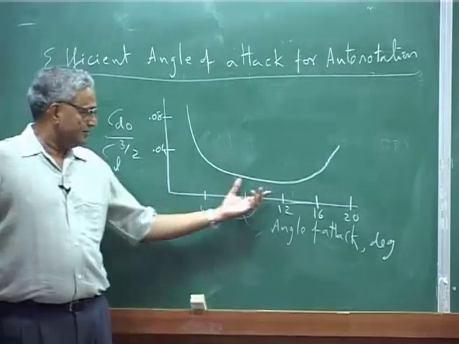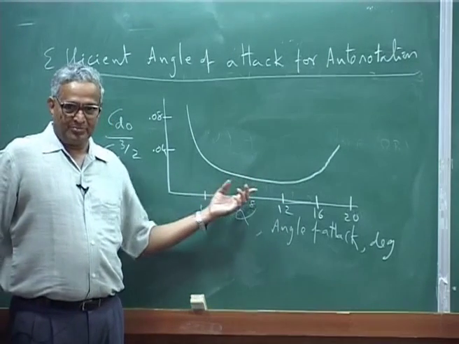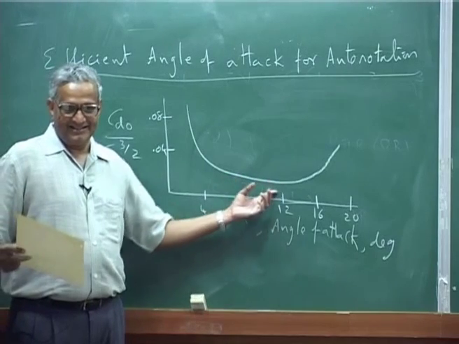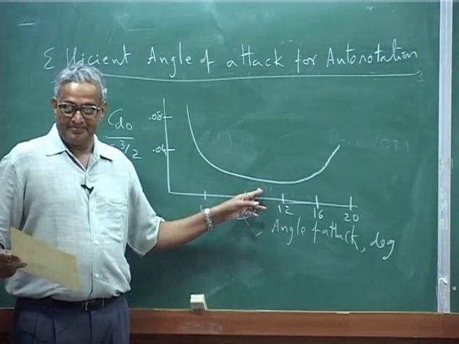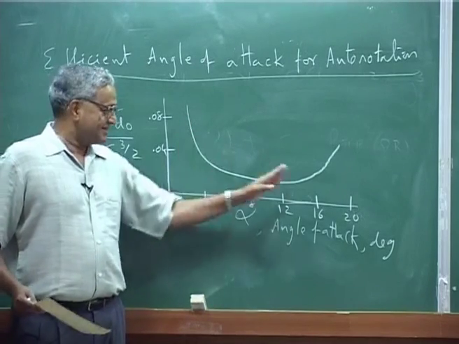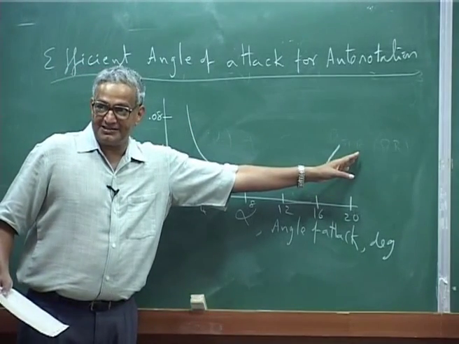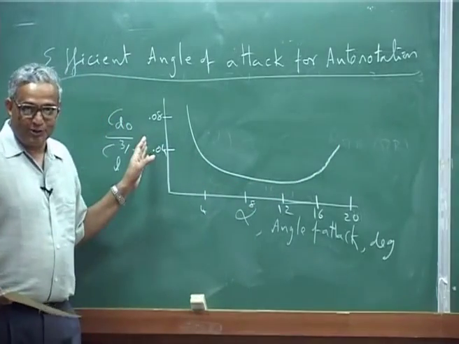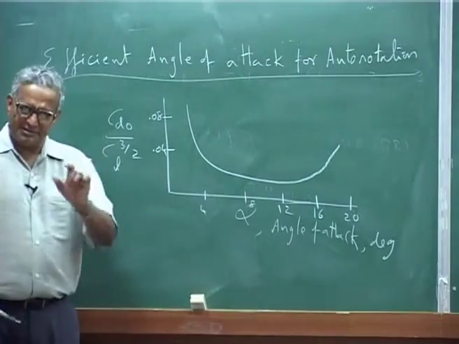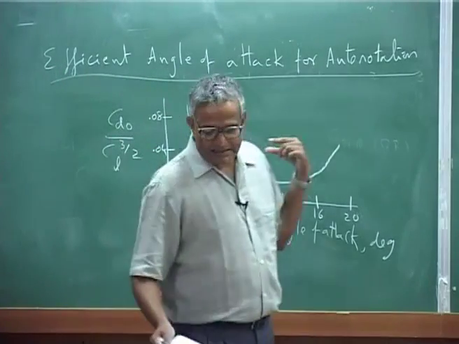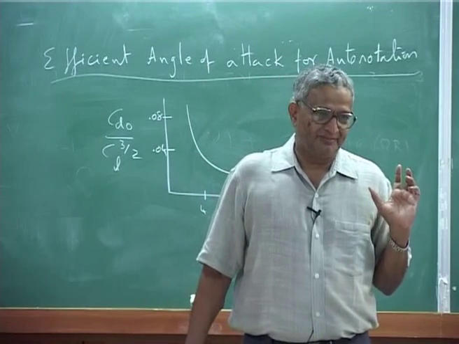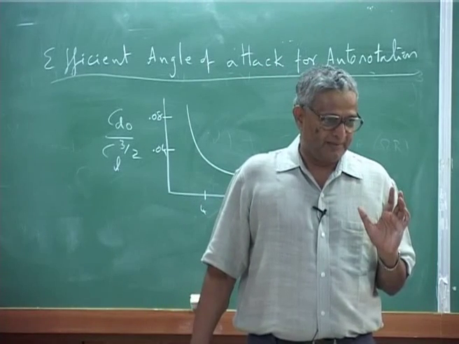So, you have a fairly wide region, but below stall. Okay, this is stall. If you go to a higher angle of attack, or if you come too low also, it is not good. So, there is a wide range of operating conditions for an aerofoil. This is from the characteristic of the aerofoil, you have to draw that line. Okay.